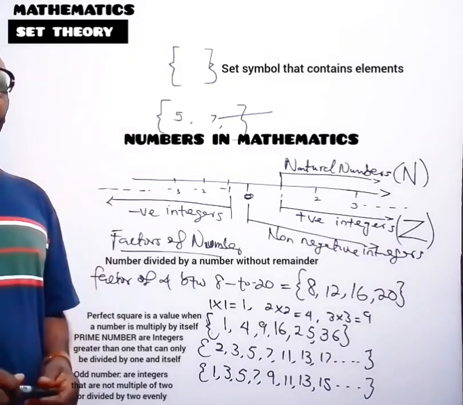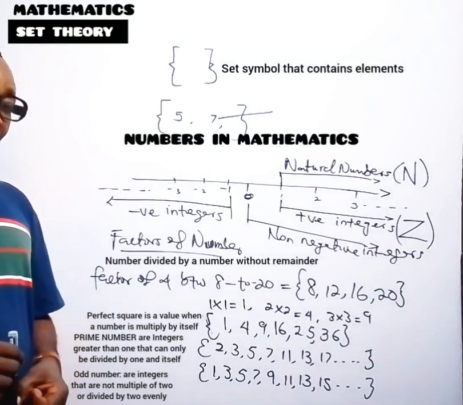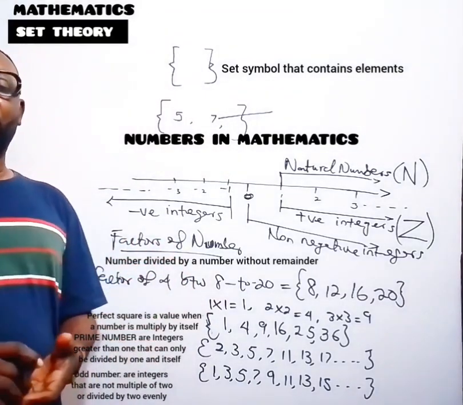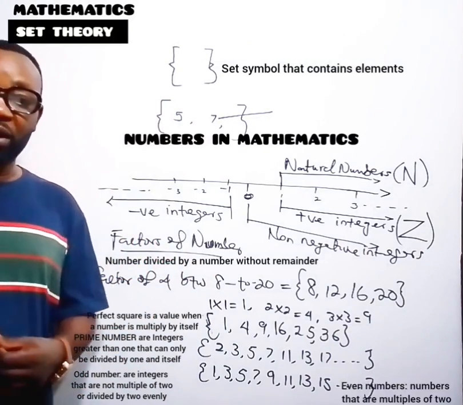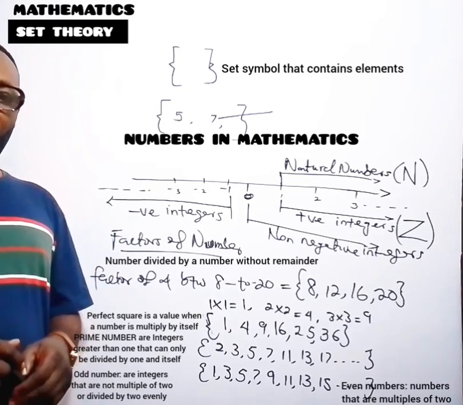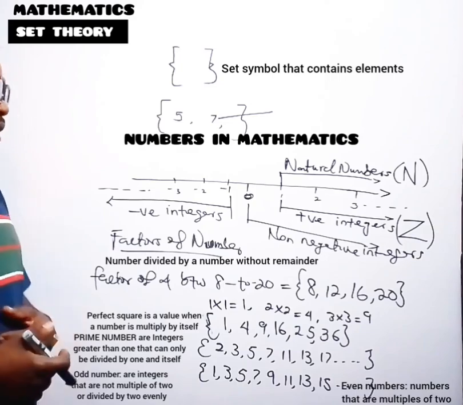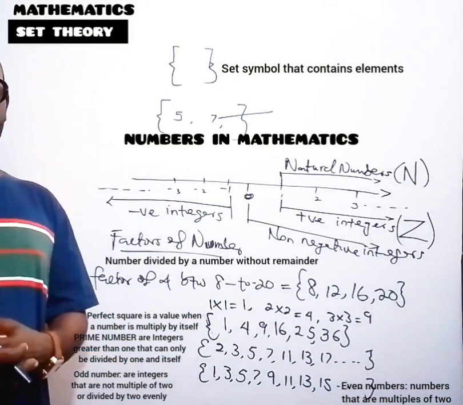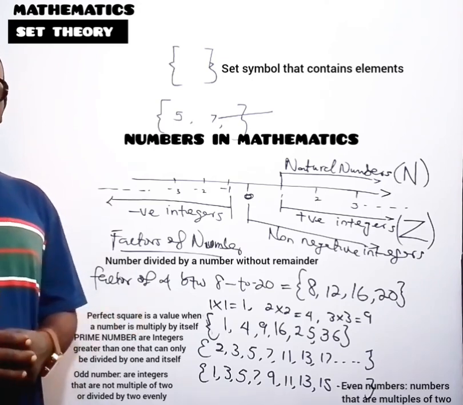Now, the other number I'm also going to talk about here in this class, after which I can take a break, is called the even numbers. All of us are familiar with most of these numbers, but we must let them also be part of what we will put in our memory always, so that when we are trying to deal with this set of information as regards set theory, they will be useful and we will be able to answer the question appropriately without making any mistake.